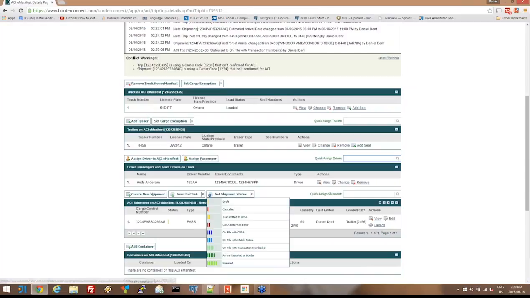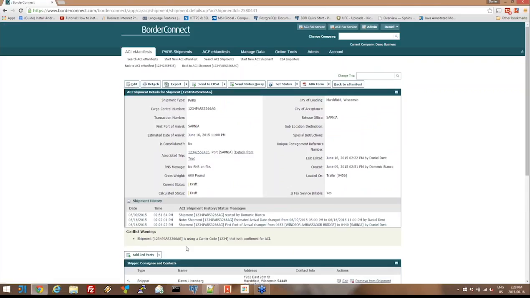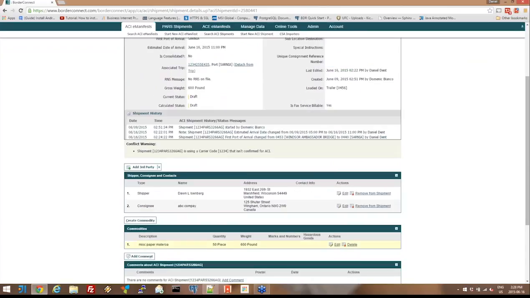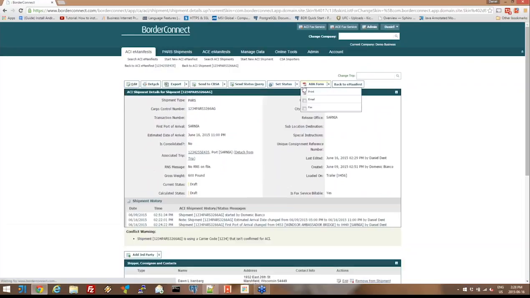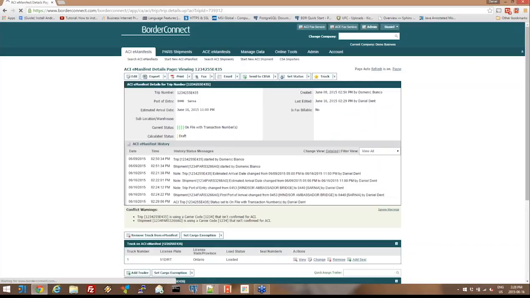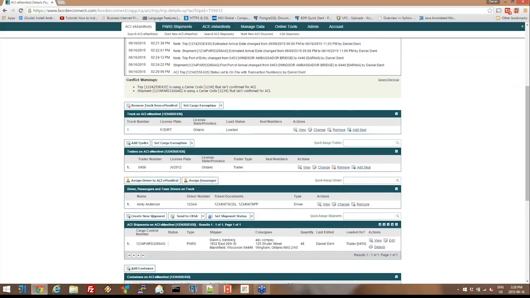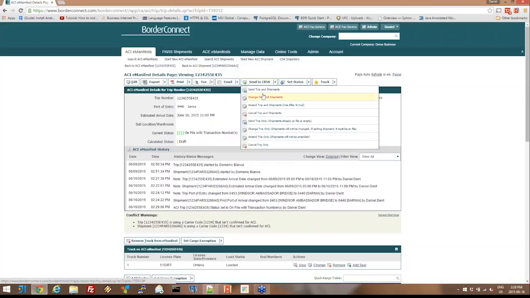So if I want to edit commodity details, I have to click into the shipment and find the piece that I want to change. So I want to edit from 50 to 48, save it, go back to my manifest, and then because the manifest hasn't arrived with customs, customs have two different message types that you can send for changes.